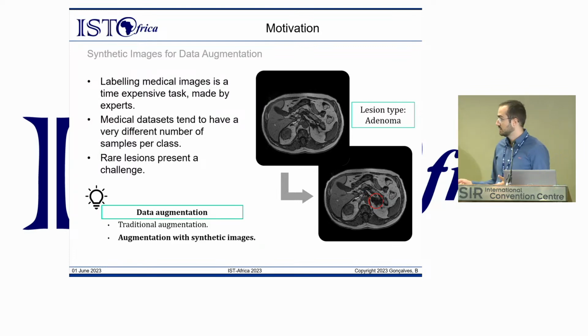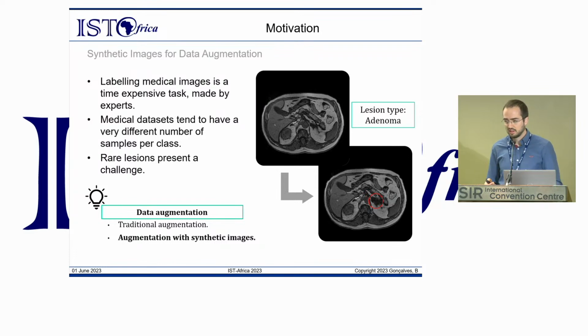For that, we have data augmentation techniques. We have the legacy or traditional techniques, which consist of creating alternative versions of our original images by doing rotations, flips, or other transformations to the images, and then adding those to our real dataset, to our final dataset. However, this is not enough to improve the learning capacity of our model if we are talking about very small medical datasets or very unbalanced datasets.